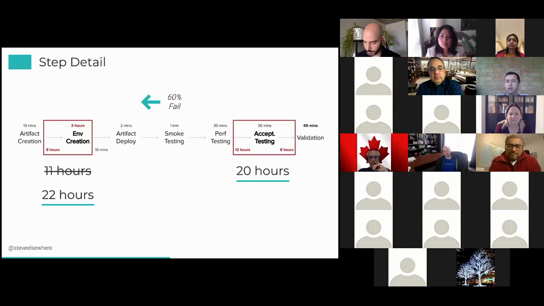Yeah, but in general, you wouldn't go through another 8 hours of waiting, or you might go through this 8 hours of waiting, because assuming that you already reached smoke testing, environment should be already there. That's right. That's a very good point. So maybe we're looking more realistically at 14 hours versus 20 hours. And even so, if we're passing through again and we still have 60% complete and accurate, we might pass through another time before we make it all the way through, right? So that's a very good point. You're not incurring the entire penalty.